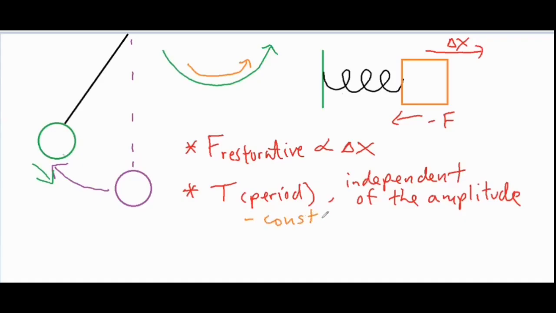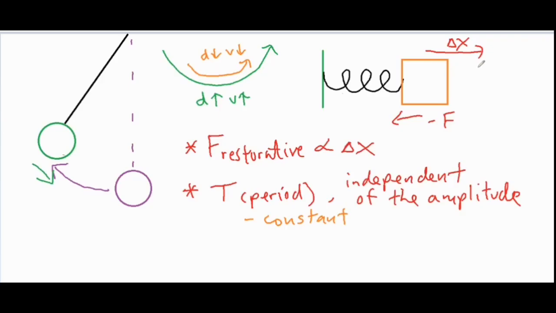And the reason why that would remain constant, just to put it simply: if you take a look at this orange arc over here, the arc length of that path is a fairly small distance. So when you have a smaller distance, you will also have a smaller average velocity, because if you pull it back, the component of gravity that's going to accelerate it isn't going to be quite as big as for that green arc. And then for your green arc, when you pull it back, it has a greater distance to travel through, but it has a greater average velocity. In the end, the period is going to be exactly the same.